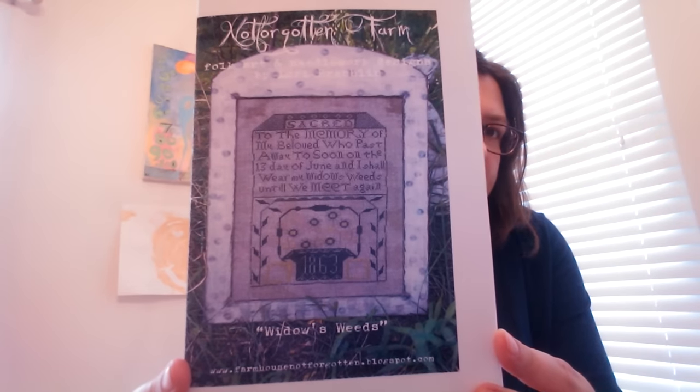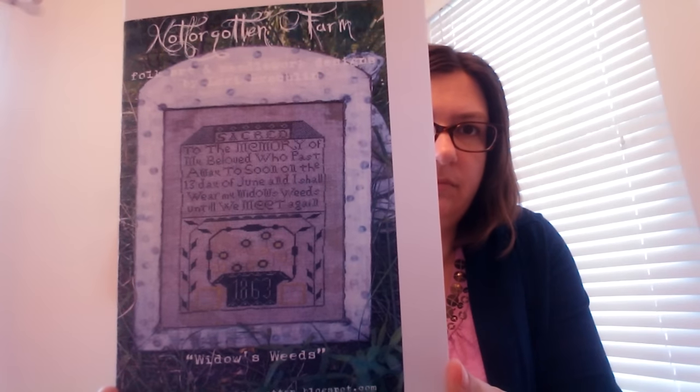Number three, day three. This is stuck in the plastic, but this is from Not Forgotten Farm. It's called Widow's Weeds. I love this pattern. I think I've shown it before, but I'll read it again. It says, to the memory of my beloved, who passed away too soon on the 13th day of June, and I shall wear my widow weeds until we meet again. And it describes what widow weeds are. It's like a gauzy black fabric. Widow's weeds is a term used to describe the black crepe clothing that a woman wore while in mourning the loss of her husband. And some wore their widow's weeds for the rest of their lives. I think that's so cool, right?